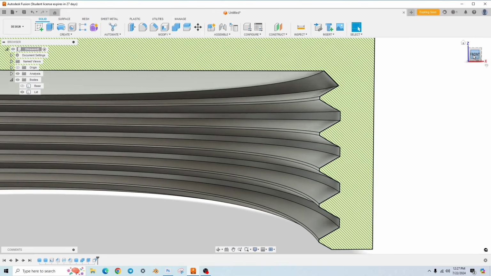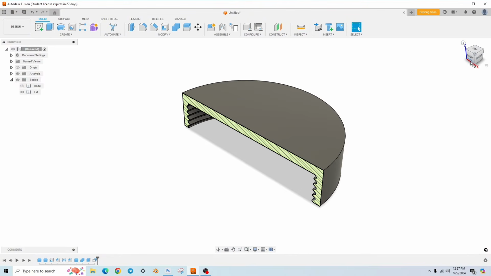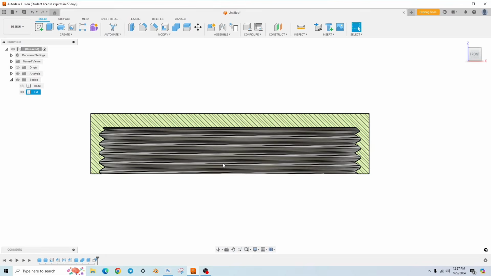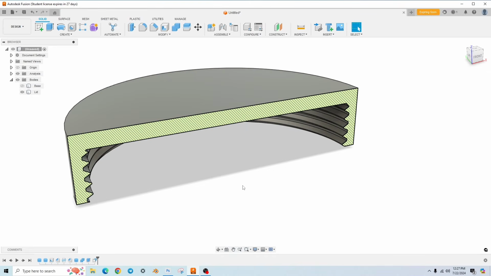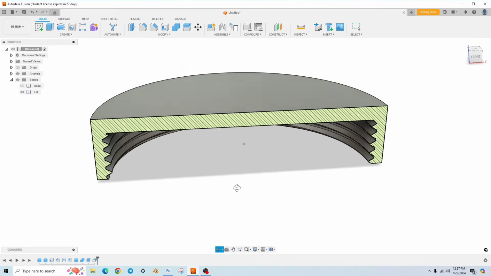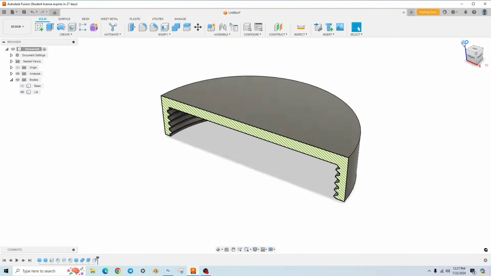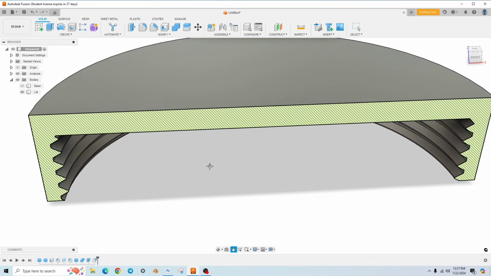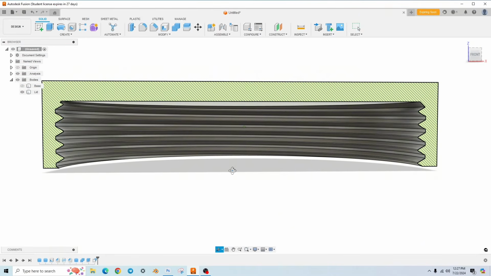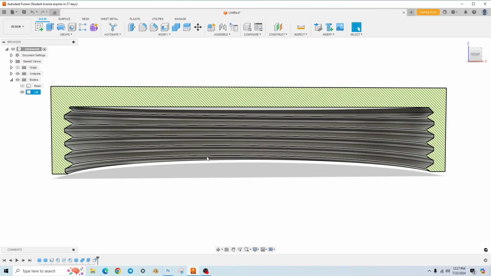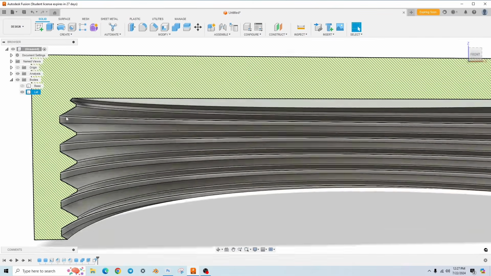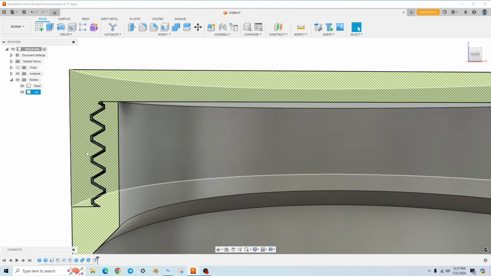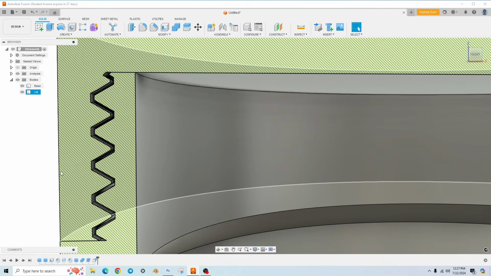So let me get back to the front selection. I'm going to hit home real quick, and then we'll go to front. Sometimes in Fusion 360, if you notice that your scrolling and zooming is starting to act funky and really slow, you can reset that by just hitting the home button. And that will kind of reselect things and start making things move faster again. I don't know why that does that. I don't know if it's a bug with my computer or a bug with Fusion, but that's a good way to fix that if you notice your scrolling and zooming is getting really, really slow. So let's turn base back on, and there you can see we created that allowance.